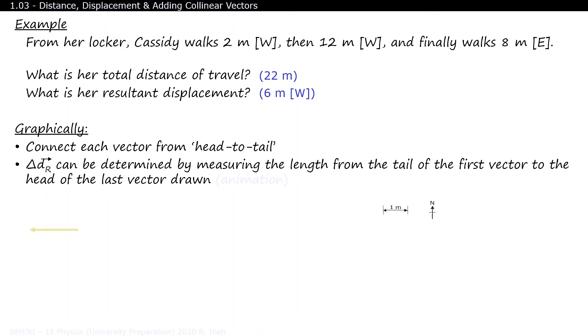So here are the three vectors drawn according to scale. Normally this is done on graph paper, but I'll include a number line below to help us count. Cassidy starts right here. Yes, pun intended. We start by connecting the yellow vector to the start. Then we connect the tail of the orange vector to the head of the yellow vector. Next, we connect the tail of the red vector to the head of the orange vector. The resultant vector starts at the beginning and points to the head of the last vector drawn. When we measure out the length of this vector, it works out to 6 meters west.